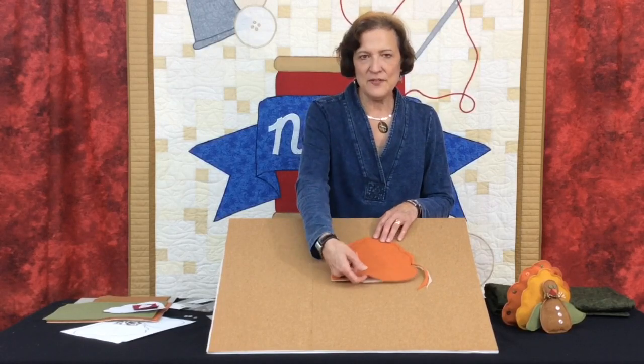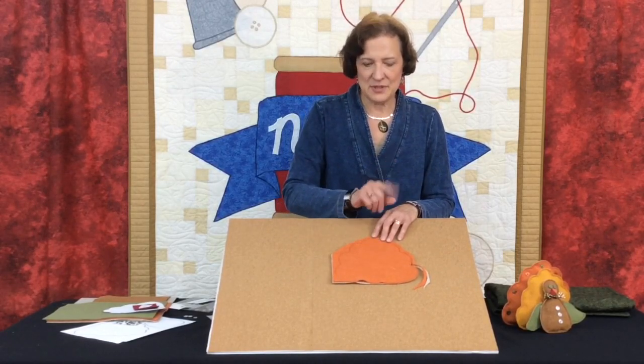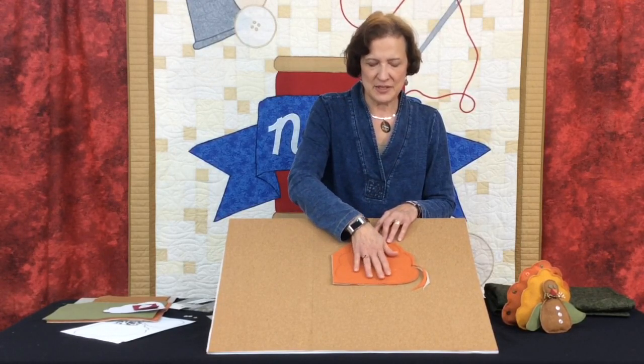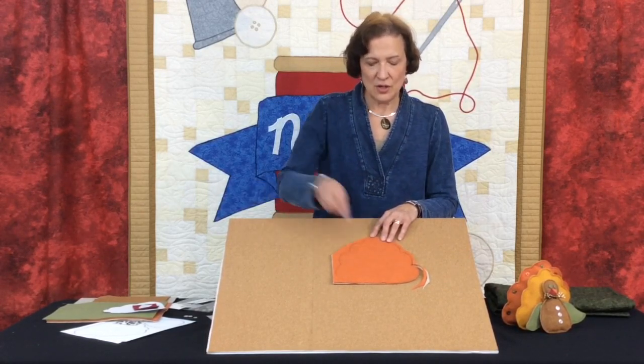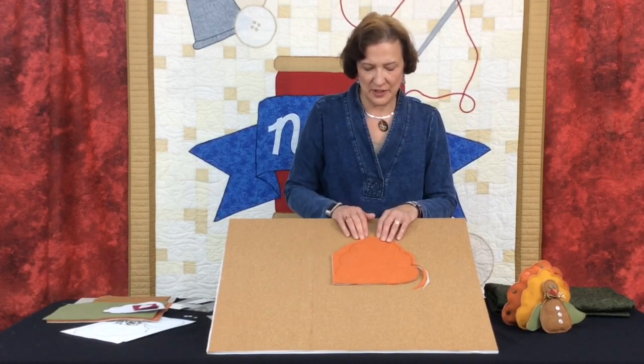Put a little bit of stuffing in there, and now don't overstuff it. I made that mistake and I had to take some out. So don't overstuff it. Less is best at this point. Even when you're cooking, they recommend not overstuffing the turkey, right? So go ahead and then take it back to the machine and finish stitching that opening shut.